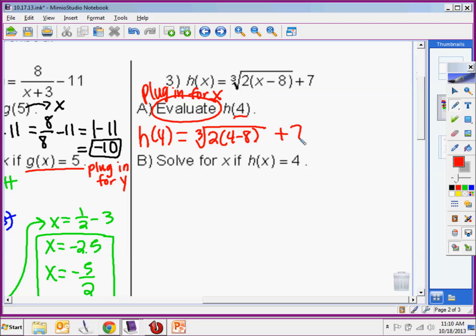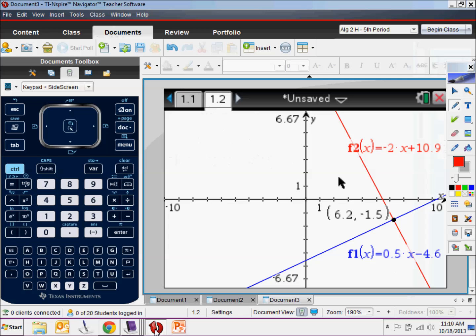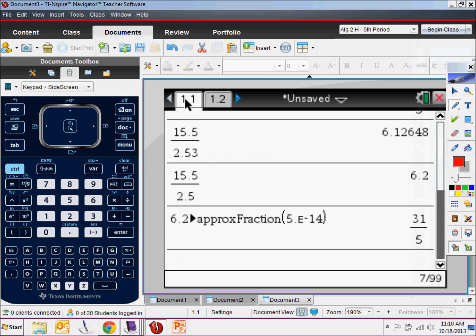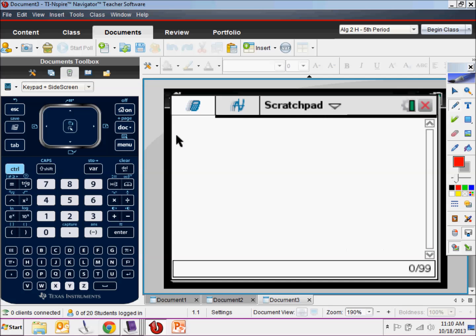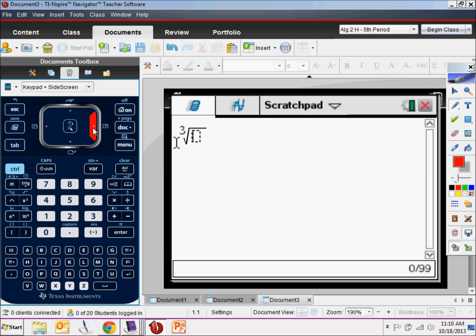If this is not your strong suit to do it in your head, I'm not asking you to do it in your head. But please put it in the calculator nonetheless. So, to put it in the calculator, you're going to hit Control, caret, put in 3, caret. Caret is the pointy thing that looks like the tip of a carrot. Alright, so I'm going to put in 2 parentheses 4 minus 8 outside of the square root plus 7, and I get 5. So my answer is 5.